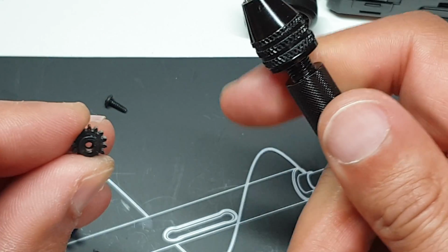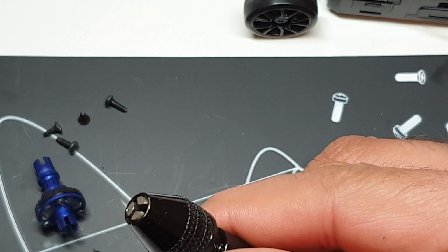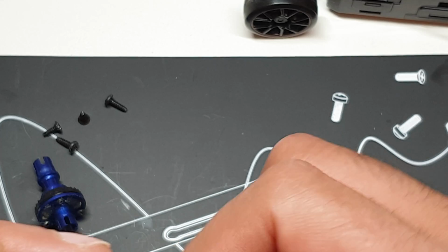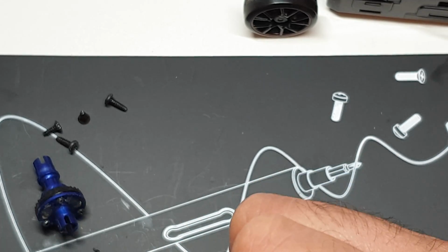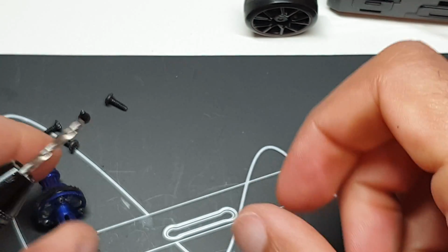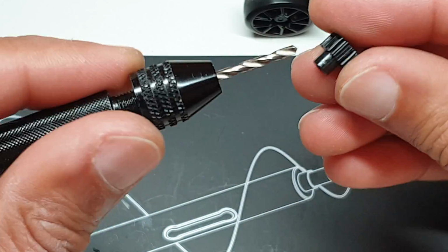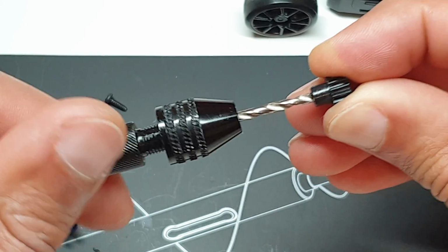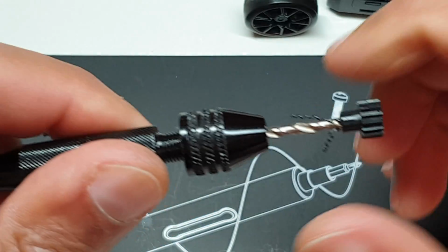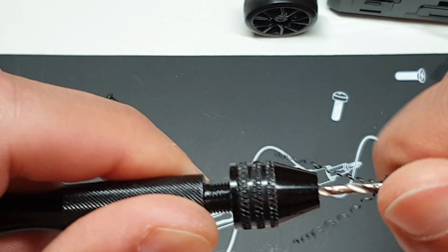Okay, so that's one, and you can see the hole is larger now. So we move up a drill. Obviously this also depends on what you've got available, but certainly you can get most of these hand drills from most hobby stores or eBay. So again, slide it in, fairly gentle with it. Don't try and force it, just let it go through.